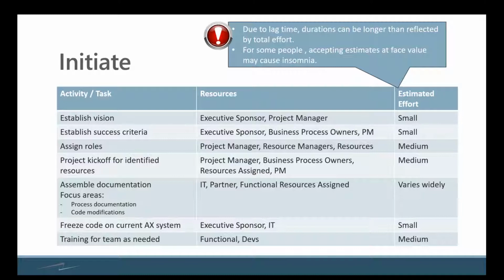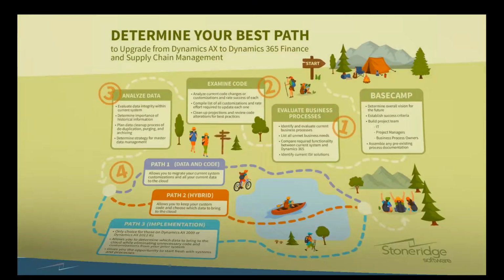What we're trying to say here is that when you start the initiate process, make sure that you're allocating the resources that you need to start executing this as a project. Don't do the exercise of initiate and then not move on, because the cost of having to reduce that workload and then increase the workload to catch back up again can be fairly significant as you go through that process.